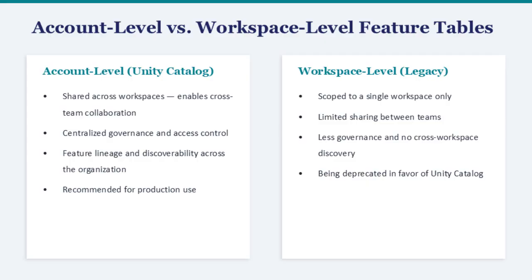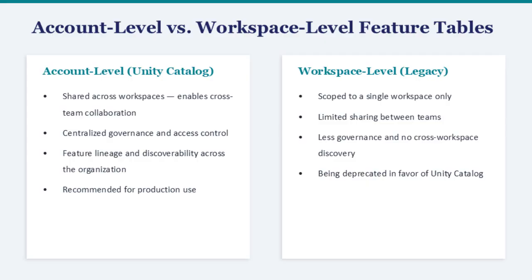The exam specifically asks about the benefits of creating feature tables at account level in Unity Catalog versus the workspace level. Account level feature tables, which live in Unity Catalog, are shared across workspaces. This means different teams in your organization can discover, access, and reuse the features without obviously duplicating the work. You get centralized governance with fine-grained access controls, feature lineage tracking, and discoverability across the entire organization. Databricks recommends this for production use.